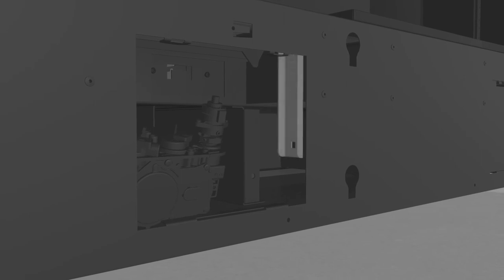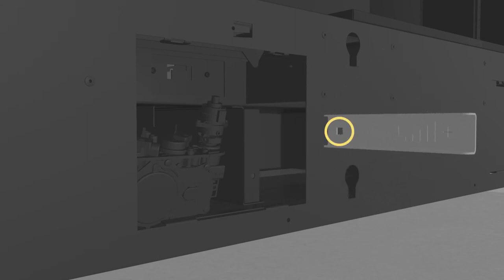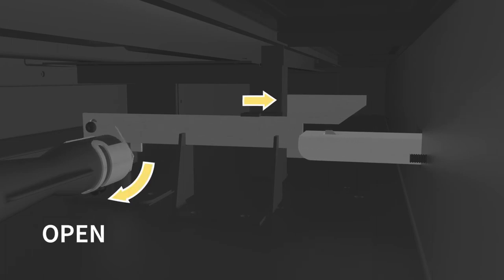Locate the aeration adjustment tool, which is attached magnetically to the unit in the location shown. Hold the tool so that the square cutout is facing towards the unit, and insert the end of the tool into the opening. Once the tool is in place, push it inward to close the air shutter, or pull it outward to open the air shutter.